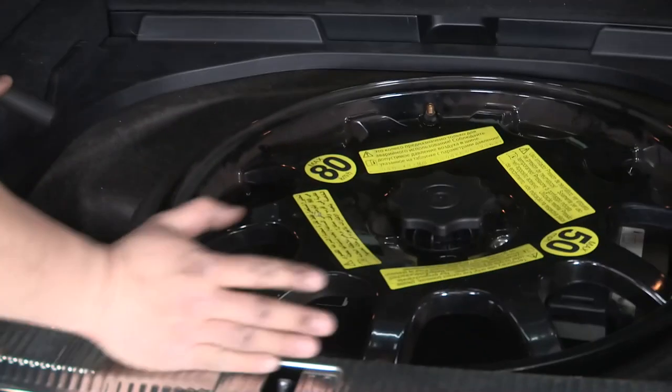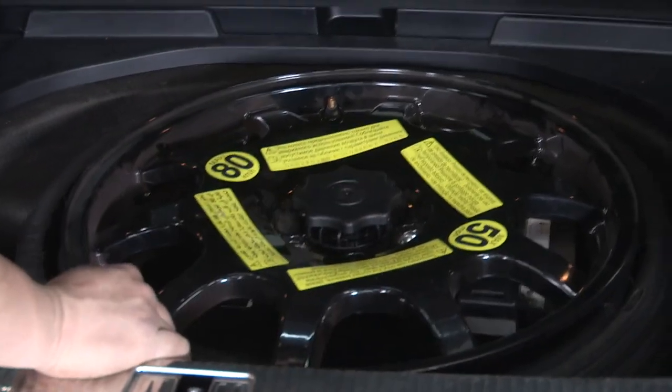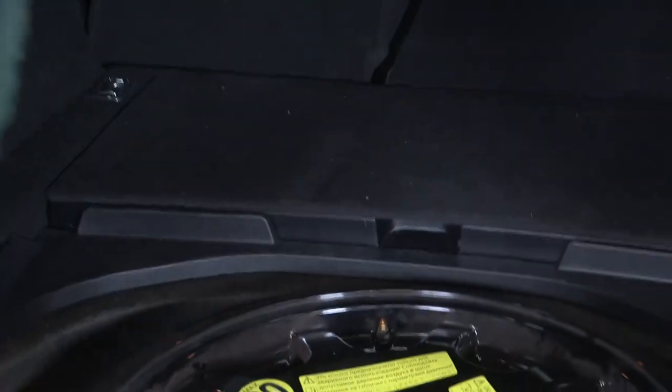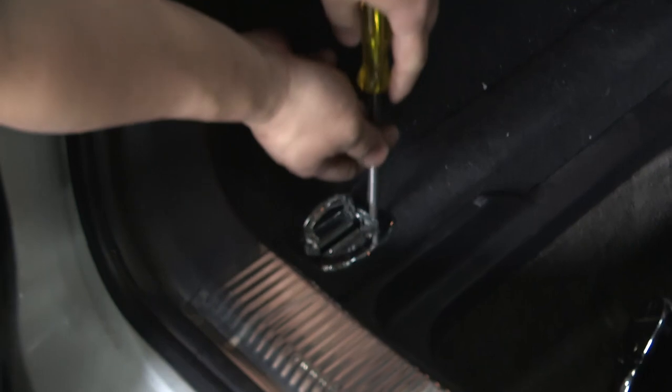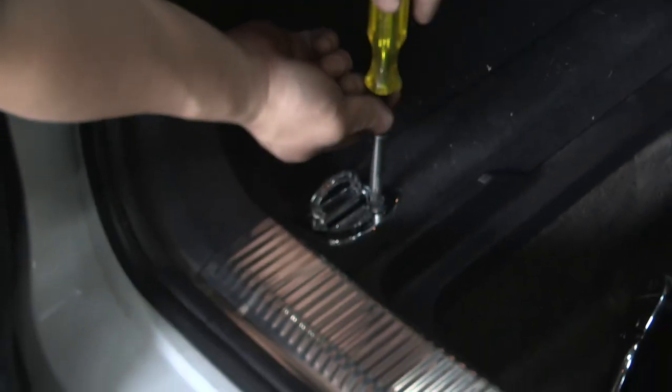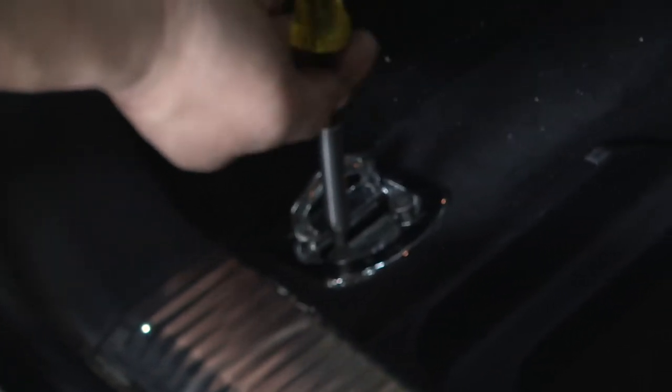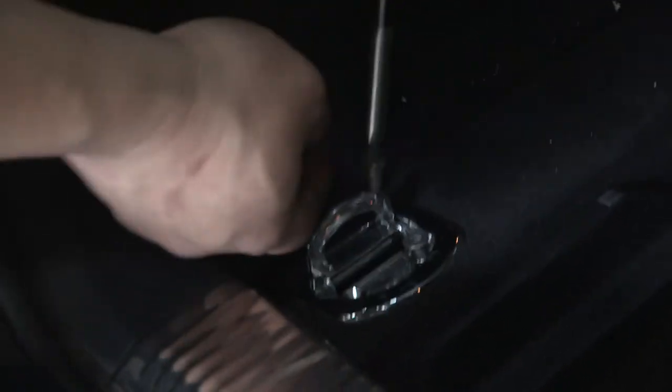So once you remove the main panel, you'll see the spare tire area here. This plastic trim here will have to come out as well, along with this here. We'll have to remove these tie-down points. This will be where your Torx bits come in. This one's gonna be a T30 Torx bit. There'll be four in total that you'll have to remove.